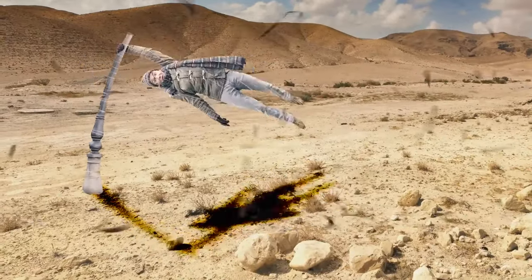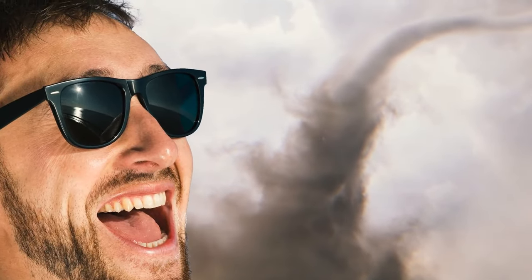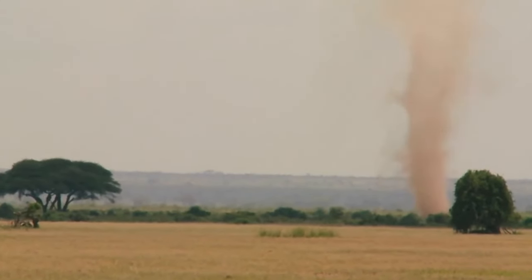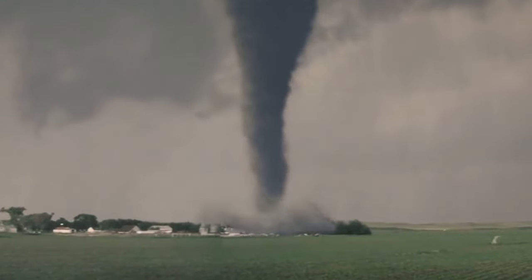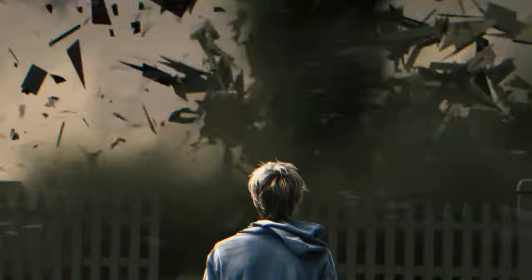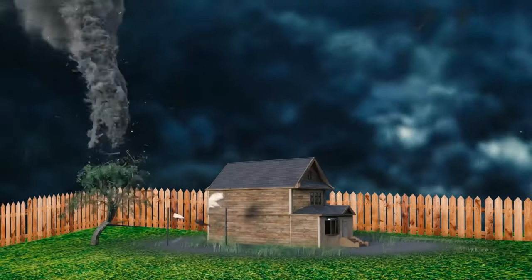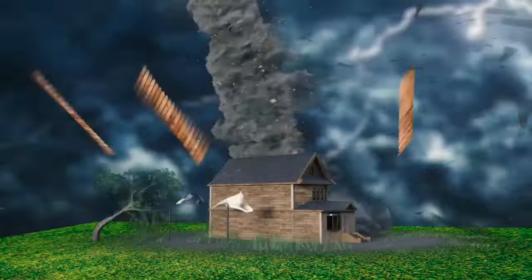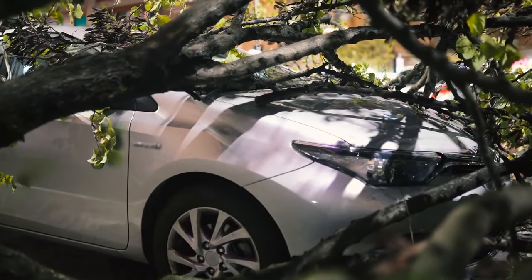The next curious phenomenon happens extremely rarely and is still poorly understood. Dust devils can be tiny and vanish within minutes. They've got lots of names — whirlwinds, dusters, and sand spouts. Dust devils look like funnels of sand spiraling upward from the ground. Unlike their terrifying relatives, tornadoes, these are normally nothing to worry about. According to the definition, dust devils fall in the same category as hurricanes and tornadoes — all three feature a column of air spinning around an invisible pole, all formed during the collision of different types of air: moist versus dry, or hot versus cold.